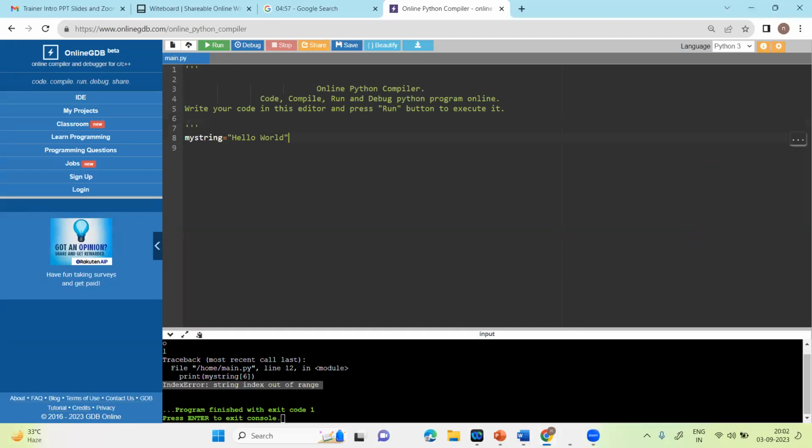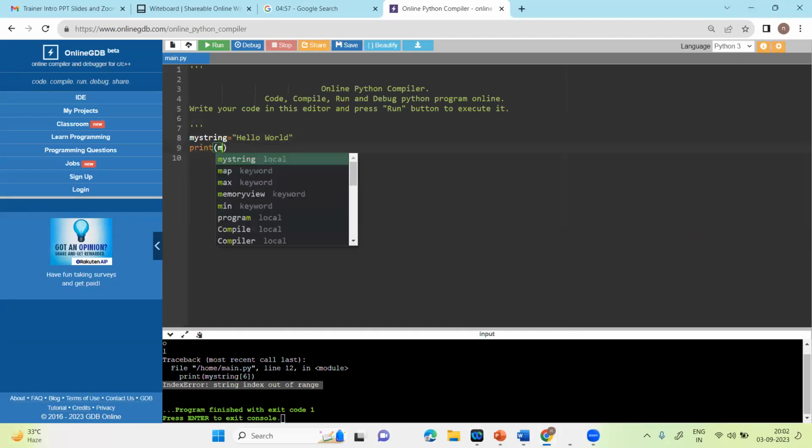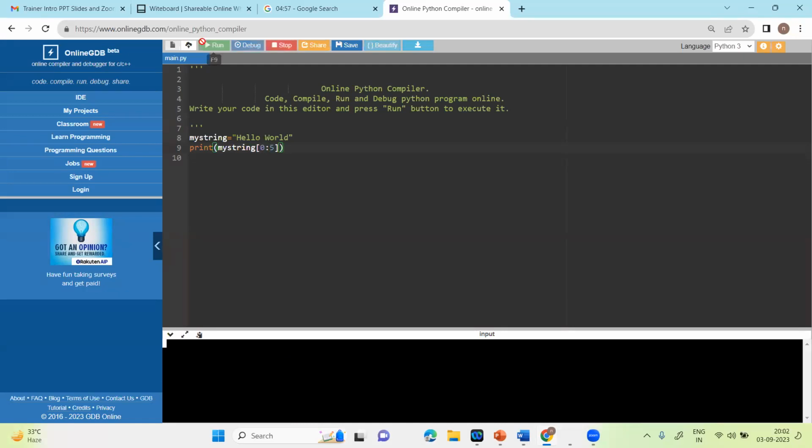So let me just show you. Print my string, and let me use the slicing operator starting with 0, and I want to go till 5. The fifth character is not included, so the space will not be included. Here you can see that I am getting hello as the output.